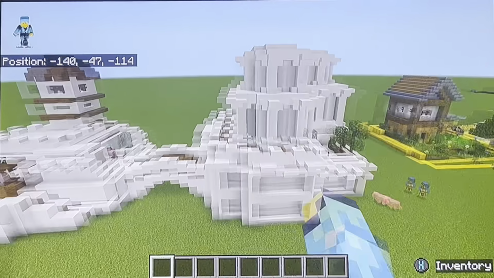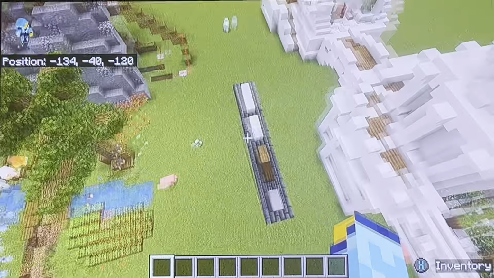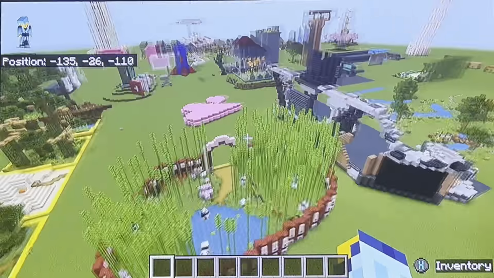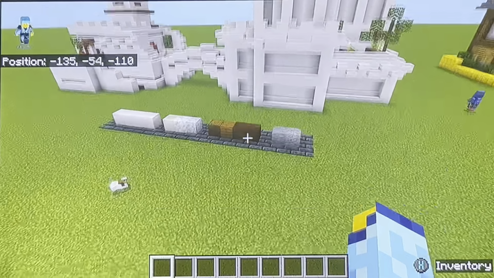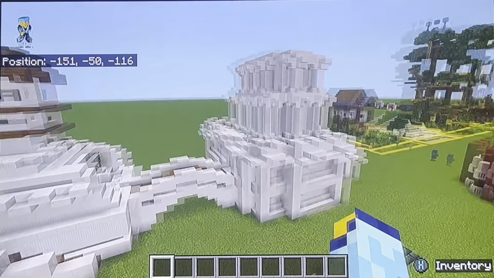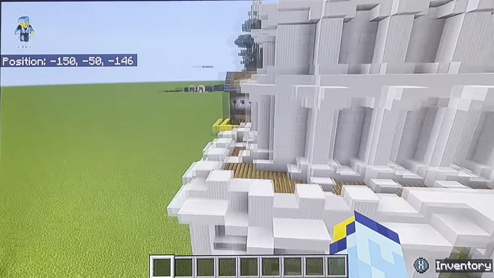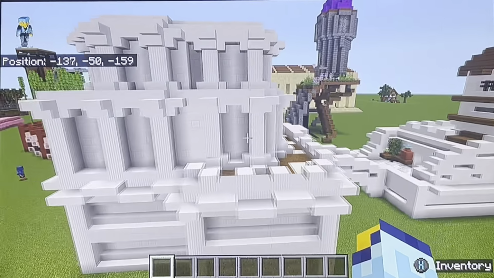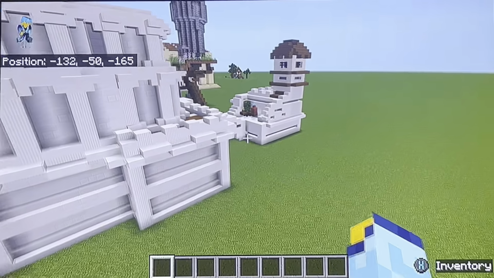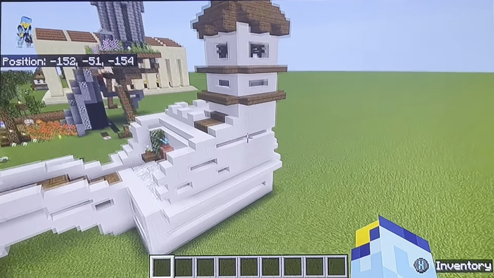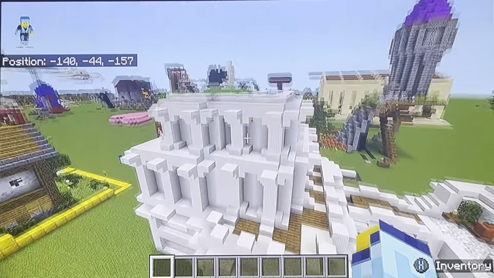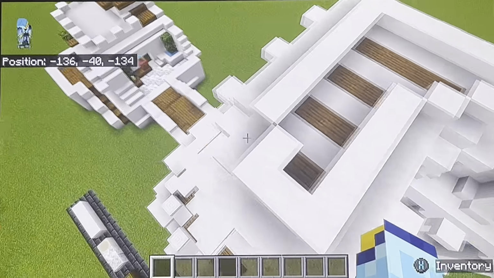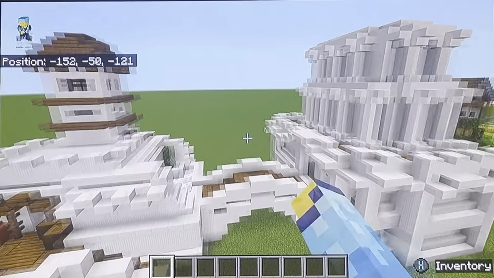It looks a bit strange by itself in a world full of grass and tons of different buildings as we can look around, but put this inside a Greek city and I'm pretty sure it would look really cool. So this is how I would build a Greek style house or Greek style building. Feel free to copy this design or take inspiration from it.